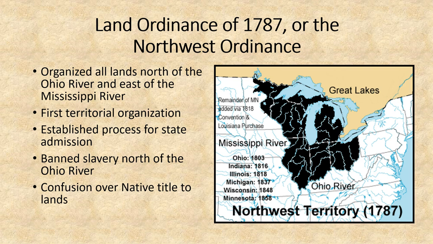Unfortunately, one of the other aspects that we have to deal with in the land ordinance is confusion over native title. As I said, empty land is not empty just because there are no Caucasian people living on it. Native tribes had lived on these lands for hundreds, if not thousands of years. They were migratory and laid claim to several areas of land per tribe, especially for hunting grounds, for agricultural use, or in some cases, permanent villages.